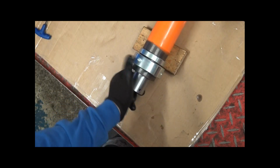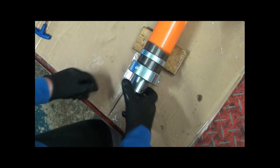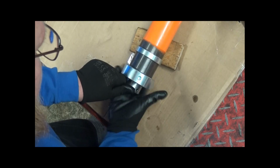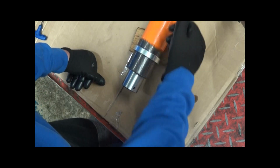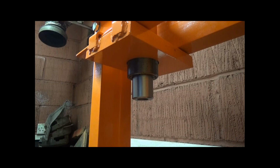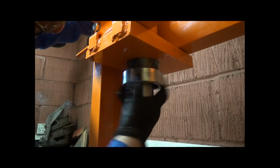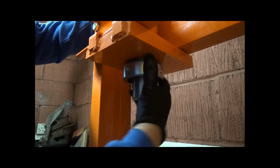On the ram there are 2 discs, locking plates and such, or positioning plates. I'm not exactly sure where I'm going to fit that, but basically you wind that up, you then put the ram through the metal plate after you've taken this off, put it through the plate, and then tighten this up through the metal plate to lock this in position. Okay, so I've wound the top ring up, and now I'm going to put the bottom ring on, and I've put a little bit of copper slip on the inside of it, which will get spread around the threads. In the event of me having to ever remove this, hopefully this won't be jammed.